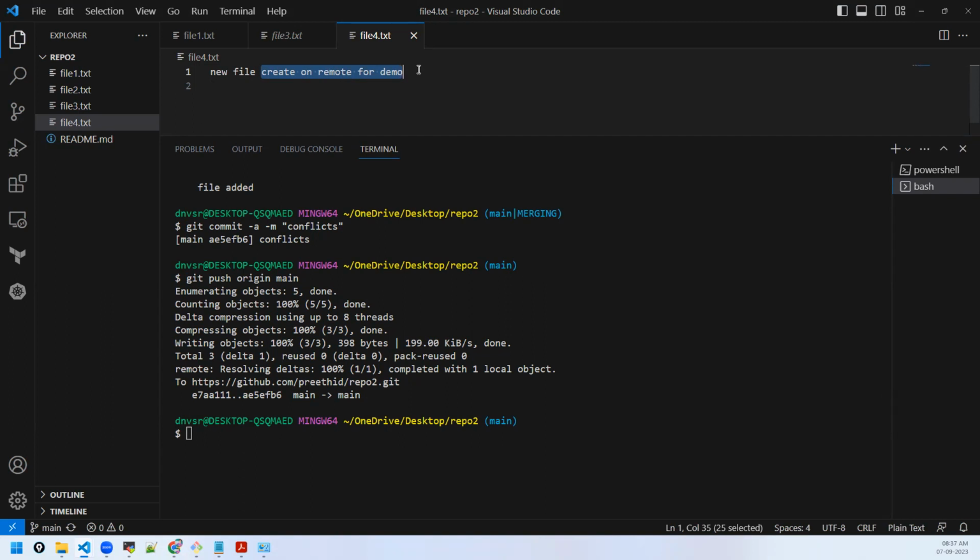You edit the file basically like how you want. If you don't have options, like yesterday I showed you in a notepad, you edit the file like how you want, whatever changes you want to keep. But in real time, we are going to keep both, right? Because both the changes are necessary. It depends on the code, it depends on what they want. Maybe both might have written something similar, but they realize these changes are fine, and when you keep this, they may not be there. It depends on that particular scenario.